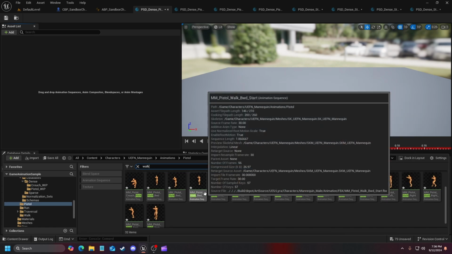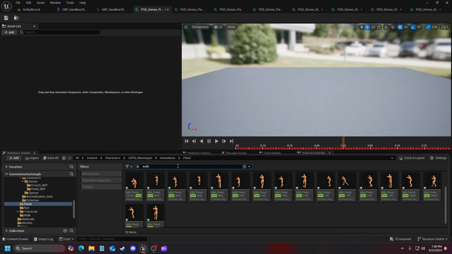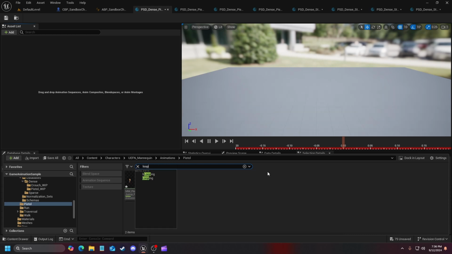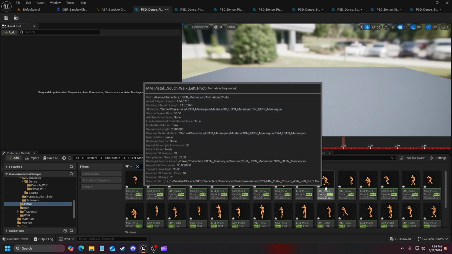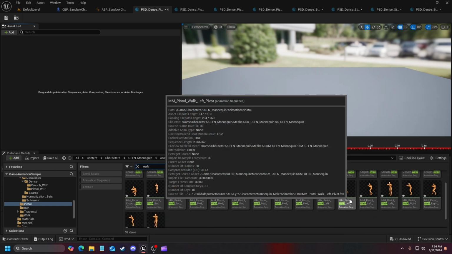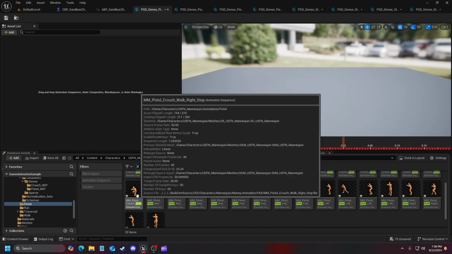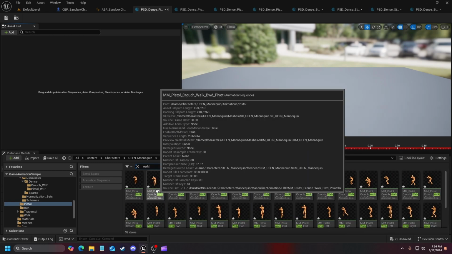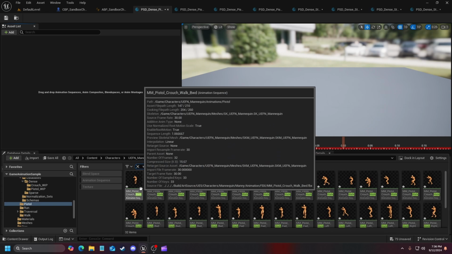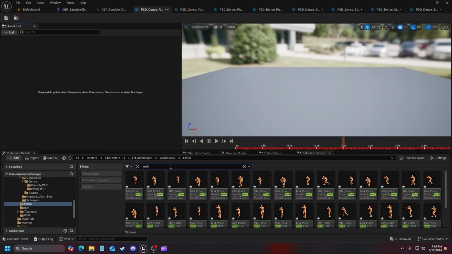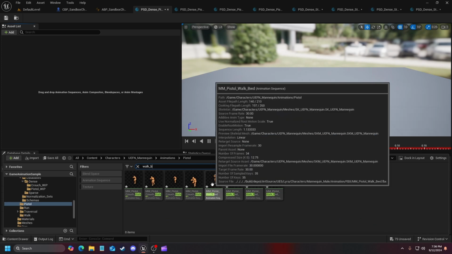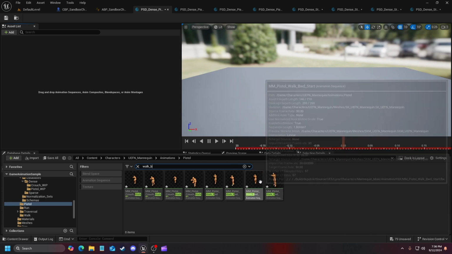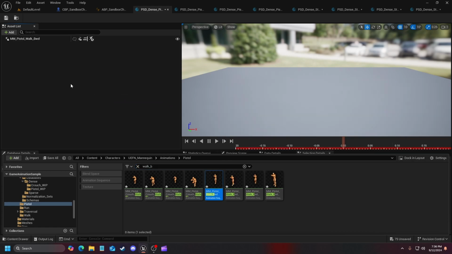So for here, as you can see, we have all these different walk ones, but I think I need to actually get loop, or no, I think that's only with the jump. So what we need out of here, because we have pivots, we have, let's see, stop, start. Okay, so we need to look for that. So walk, backward. Okay, so we have backward. What's the other one? Those are the pivots. Yep, start, stops. Okay. So grab that and then look for the forward.